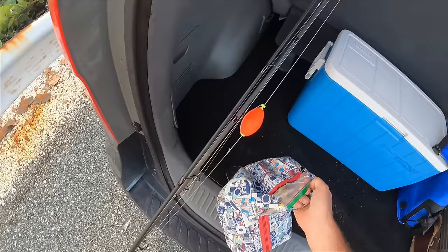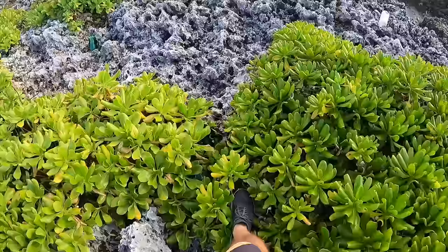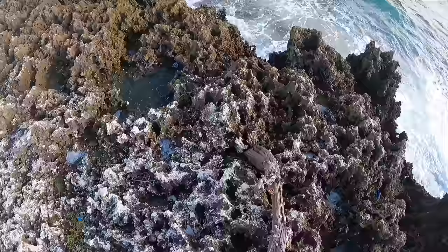All right, two fishing rods and way too much stuff with me. Way more than I will need, but that's the way fishing is. You gotta be prepared for everything, I say. You see, y'all check out these rocks. I mean, these are shoe eaters here. And I've traveled to some places like in Hawaii, they have lava rock everywhere. And this stuff, like the way it formed or whatever, it is especially vicious.